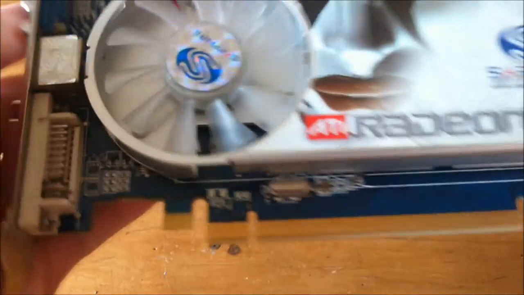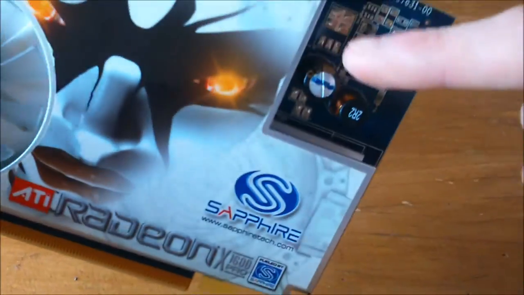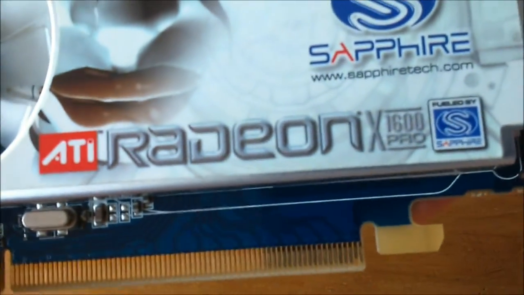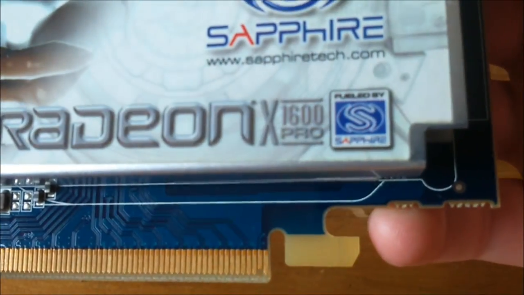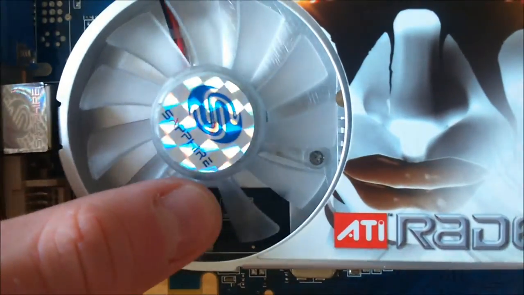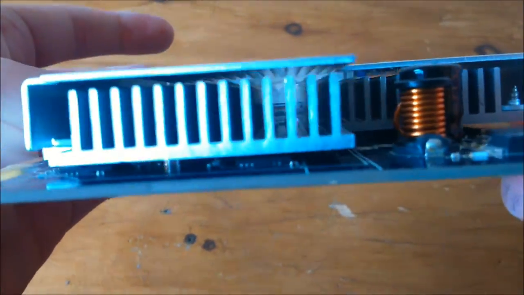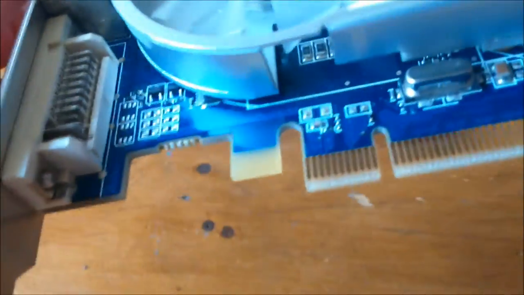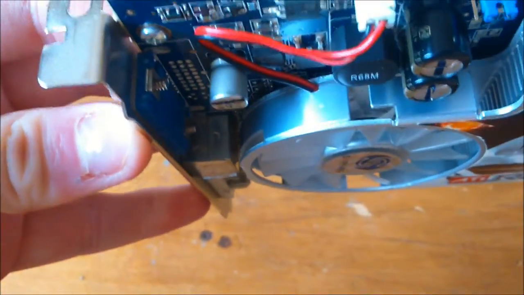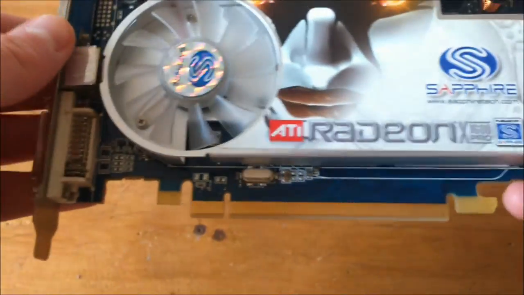But anyway, there is the teardown, cleanup, and restoration, except the thermal compound and new capacitor, of the ATI, now known as AMD, Radeon X1600 Pro card. Now it looks nice and clean, the fan is nice and clean, the heatsink is nice and clean. The PCB, as you saw down there, was filthy. That's now nice and clean. It's all nice and clean. Clean. That's going to be today's word of choice, is clean.